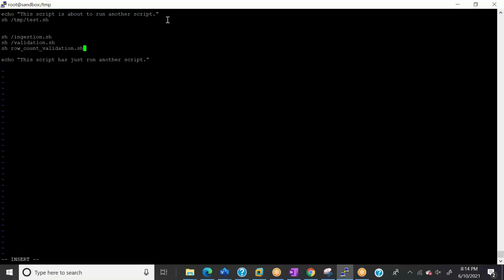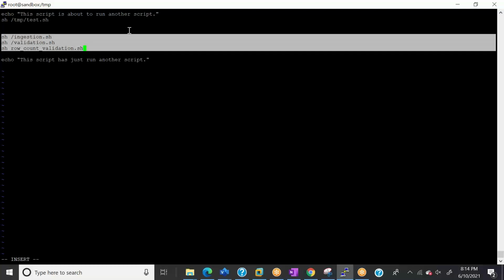Inside these three scripts, all the Hadoop commands, all the Sqoop commands, all the Spark commands will be written, and in your scheduler you will be calling the main script, right? So there won't be a separate script for everything, there will be a wrapper around it. So this wrapper is written in shell script.